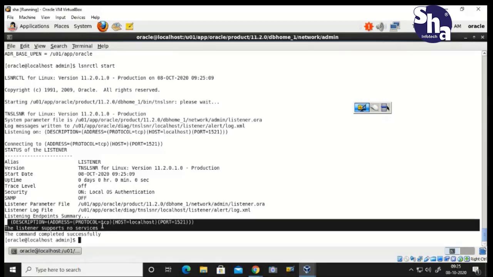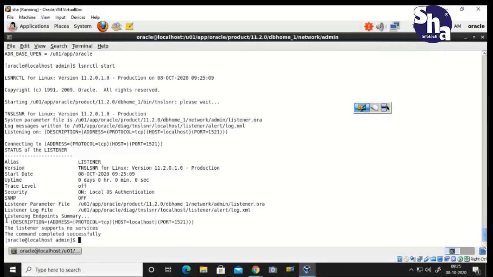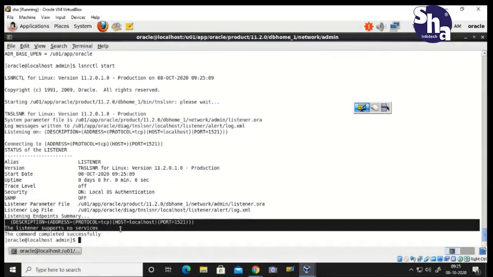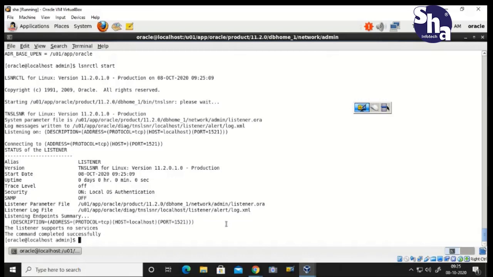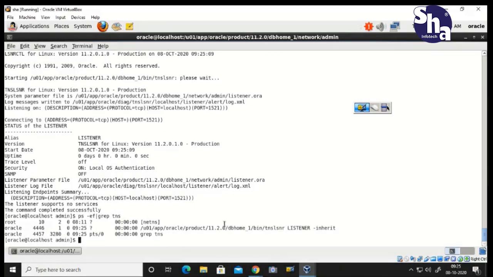So it's trying to start that, and nothing is there. But you'll be surprised to know one thing: ps -ef | grep tns. Sir, you said you already removed it, so where is it coming from? No entry is available, still it is showing. Why?